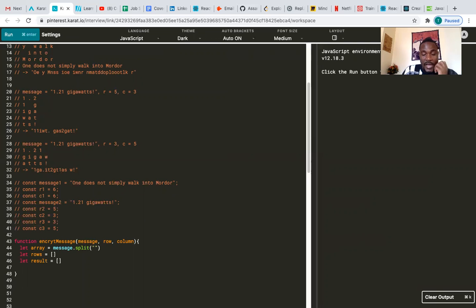So now, first thing first, I have to create my rows. In order to create my rows, I'm going to loop through row. So I'm going to create a for loop, I is going to be less than row, and I'm going to increment I as I'm looping through row. I'm using row in this case because row is an integer. So every single time I is less than row, I'm going to create a new array. And in order to do so, I'm going to create another variable and set it equal to an empty array.